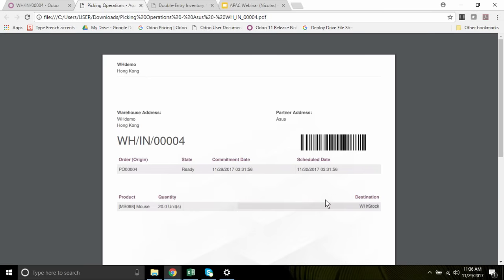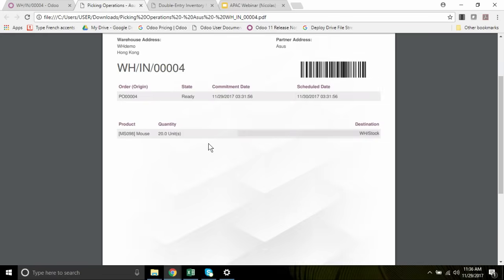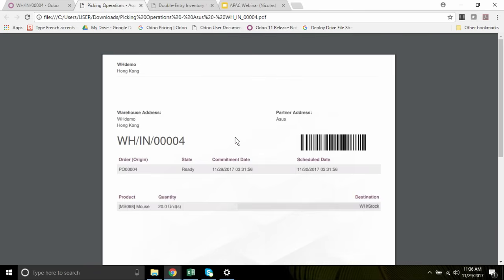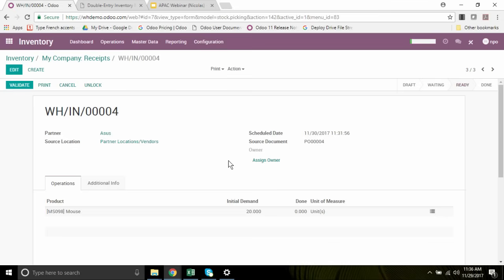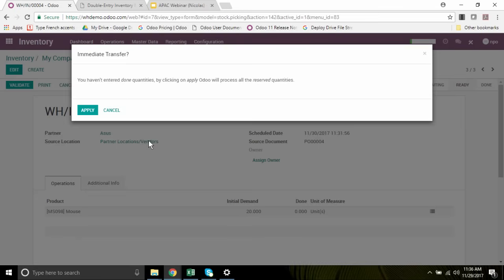So I will show you that when it comes to the barcode management at the end, in the third part. So I can see I have 20 units. Of course, if I set a barcode on the mouse, it will be set here, and it just confirms the location here.